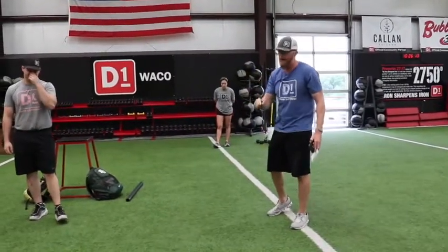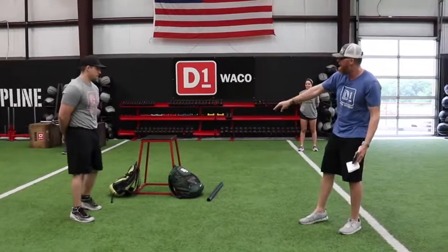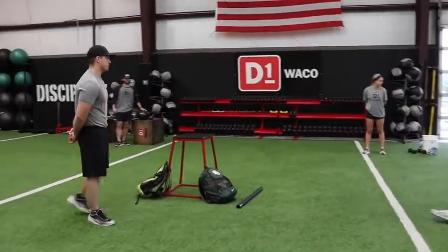You'll see some variety. Brendan's got a couple different weights. His backpacks are equal, okay? We're gonna do some carries. We're gonna do some odd object stuff. His backpacks are both about 25 pounds. Over here, Zach's gonna use a slam ball for some weighted carries. Allie's got some dumbbells, a little bit more traditional.